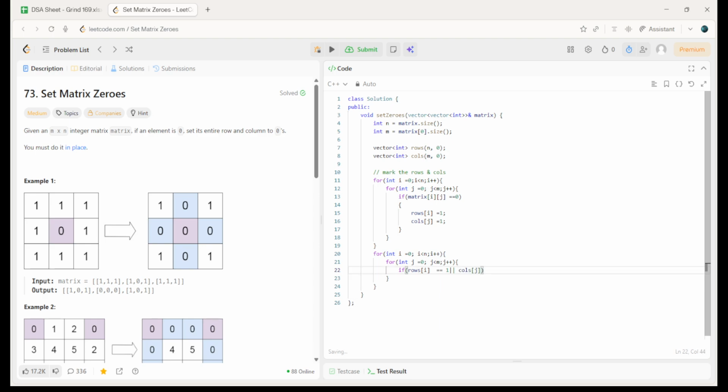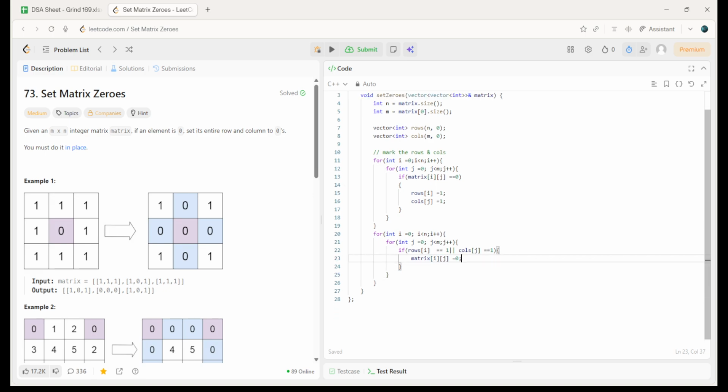Is it 1? If it is 1, then the particular element which we are referring to, we can straight away mark it as 0, right? This will go on until the entire loop is finished, and I think with this we will be able to mark everything as 0 whenever we find the rows or columns as 0.